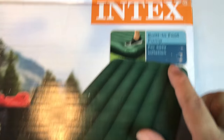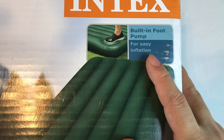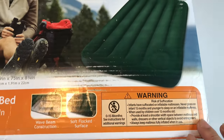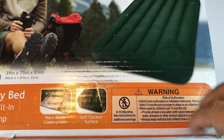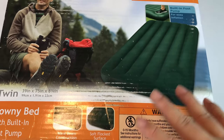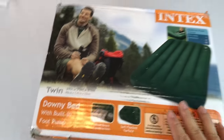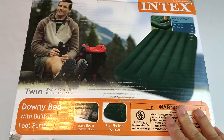So the interesting thing about this is that this twin-sized mattress has a built-in pump for easy inflation. You kind of step on it. I'm not entirely sure how it works, but I assume it's maybe spring-loaded to rebound after you push it down. You push down and press air in, and then there's probably a couple of valves that the spring will expand that pump area back out and you press it down again. Let's go ahead and unpack it and see if it works and is worth it.